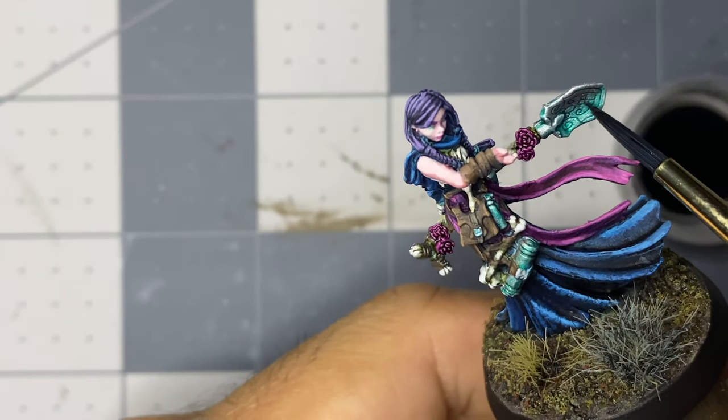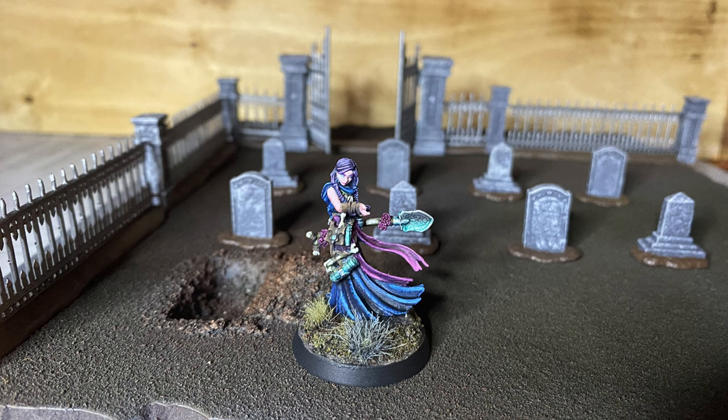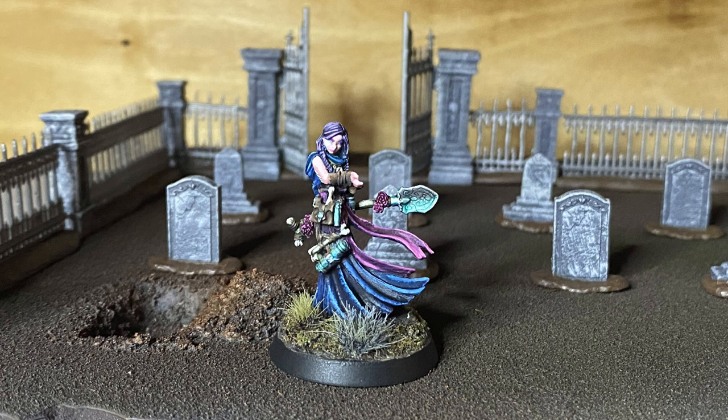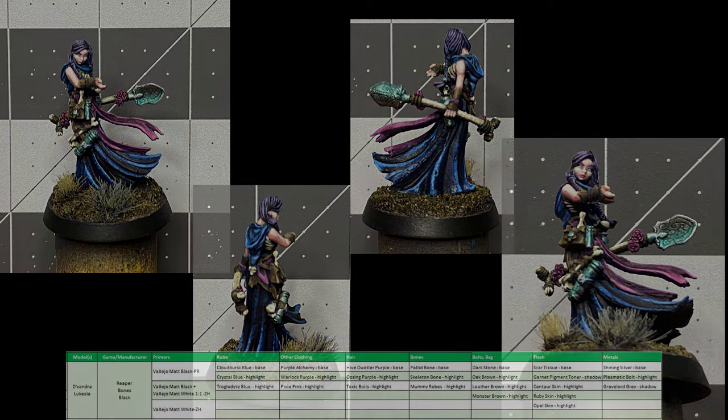The lessons learned today are plasmatic bolt over top shining silver looks great, but I need to add a mix of plasmatic bolt and Gravelord gray to act as a transition between the two. The robe looks better off camera, but that's probably because my aging eyes can't zoom, so I'll do some glazes of a medium blue to soften the transition. Going forward, I'll periodically take a look with the magnifying glass to try to have some smoother transition between colors.